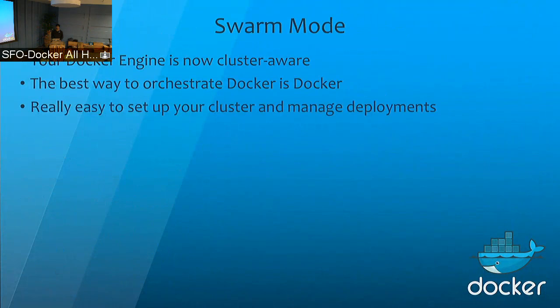The new orchestration feature called Swarm Mode is basically what makes your Docker engine cluster aware. So now when you have a Docker engine running, it actually knows that it's part of a cluster, and it knows how to talk to the other engines in the cluster and manage the distributed system. The easiest way to set up a cluster orchestration system now for Docker is Docker itself, because you get orchestration the moment you have the engine. And the point of this is to make it really easy to use end-to-end, from developers running a small environment on their laptops or VMs to actual operators who are running large-scale deployments in clusters in production.